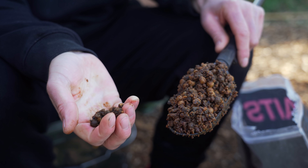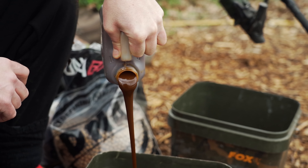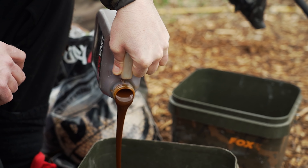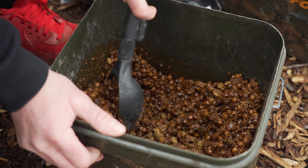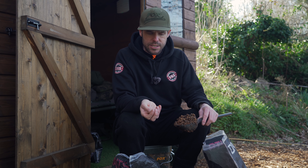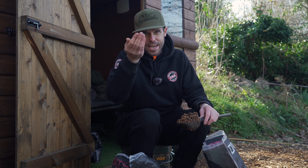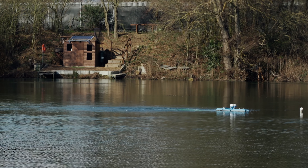Along with that, I've added two different flavours of boilies. This is something I don't think a lot of people do — most people have got their own boilie they like using. But if you go in with two different types of boilies on a boilie and pellet venue, that's just giving you that extra percentage and something a little bit different from the guy next door. I've also put pellets in there, and crushed some pellets as well, so you've got a few different sizes. You can get pellets in different sizes — 4mm, 8mm — there's a variety you can use.